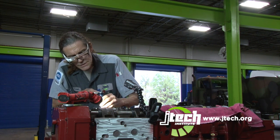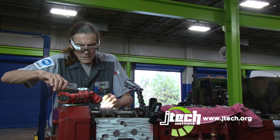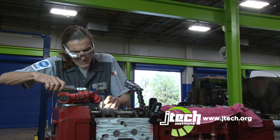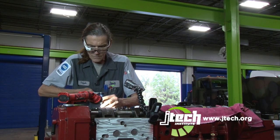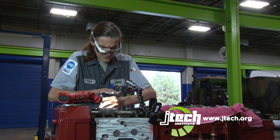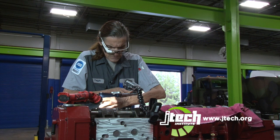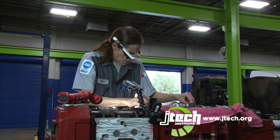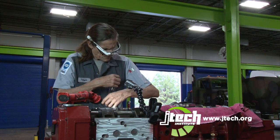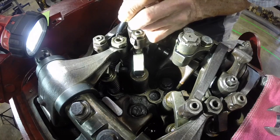So we're going to loosen it a quarter turn. Now I'm going to tighten it down. Let me move my lock nut. Okay, I'm going to move it down till it goes 71 inch-pounds. Okay. Now I'm going to mark where it's set at.